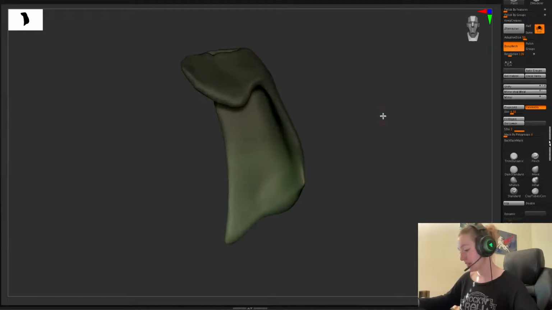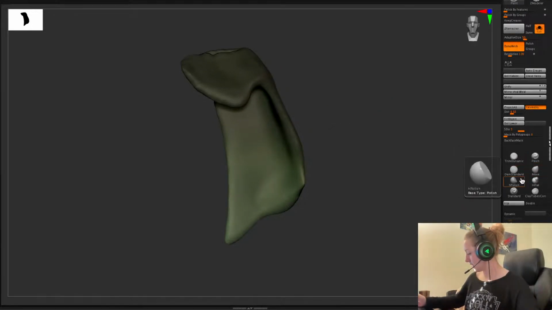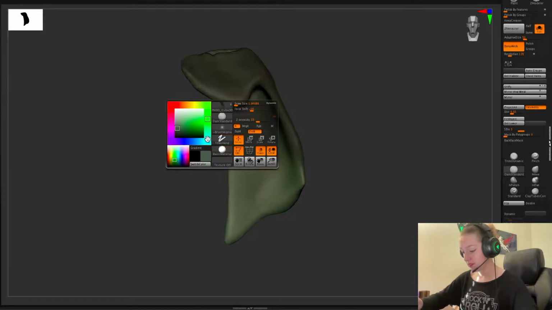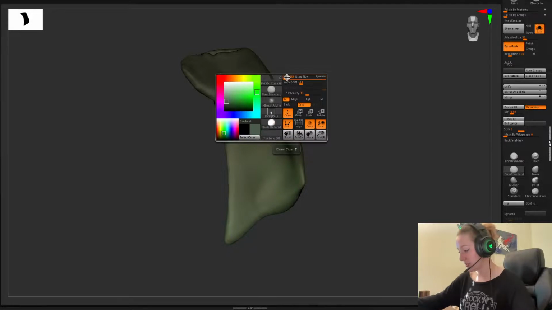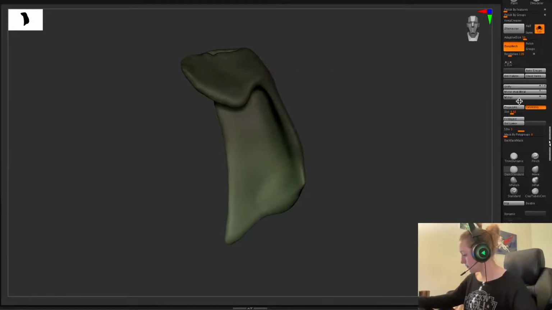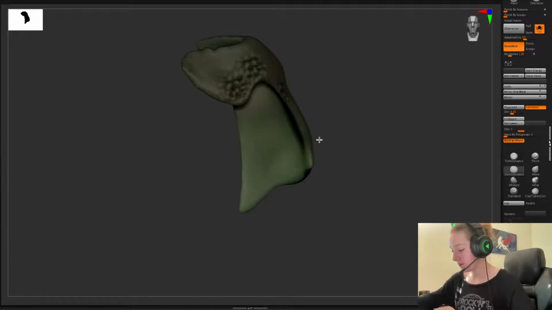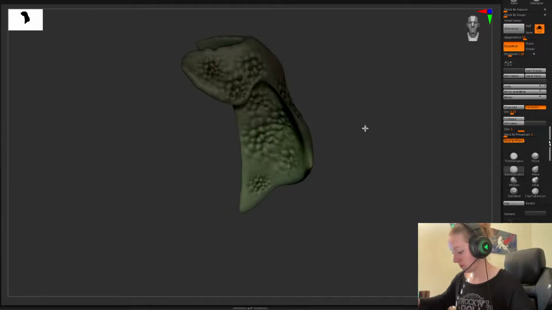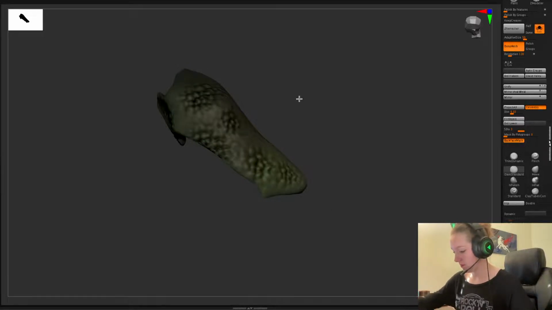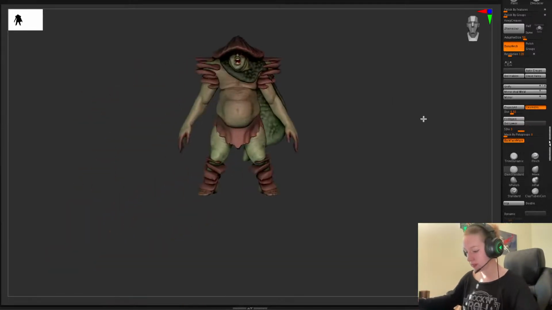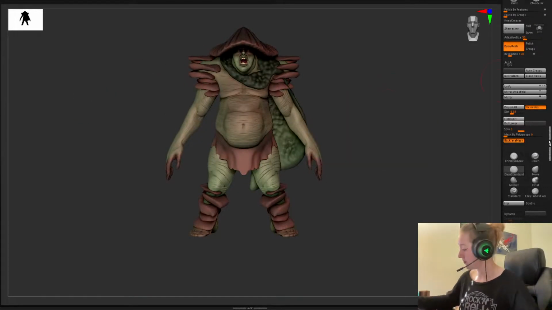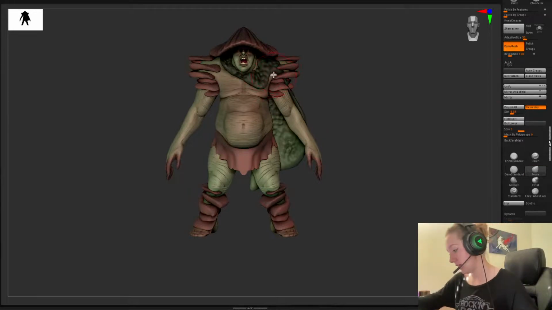And then just really quickly, I doubt I'm going to keep this texture. I'm just going to use Dam Standard and some dots. Just drag them on there. Where is back face mask? There it is. Just really quick to see if I even like the concept. Yes, I do. And I can refine that and make more sense later.